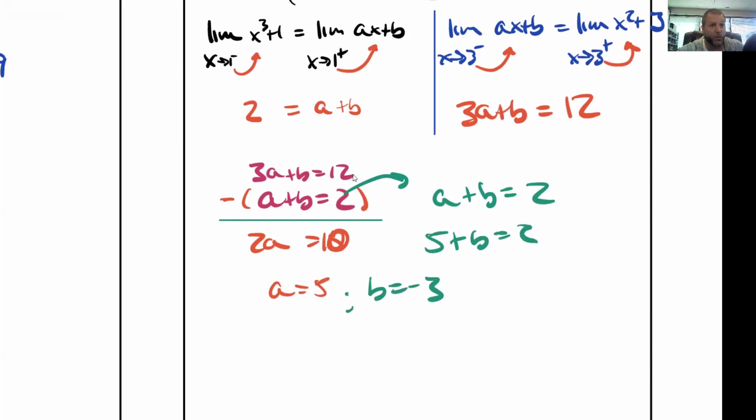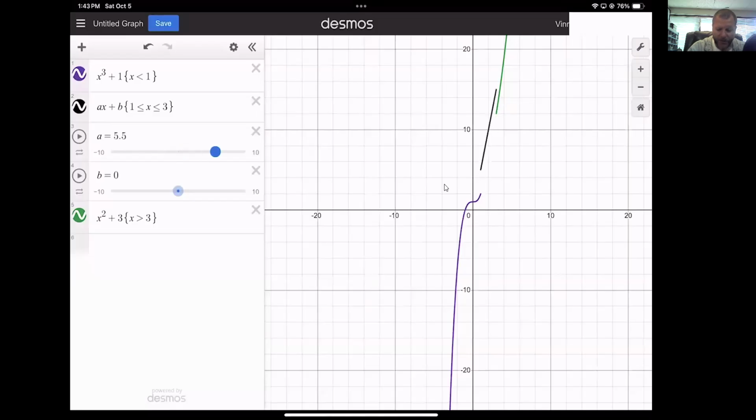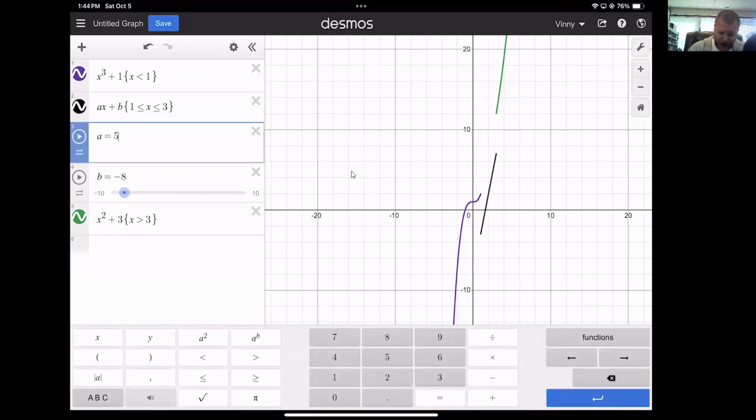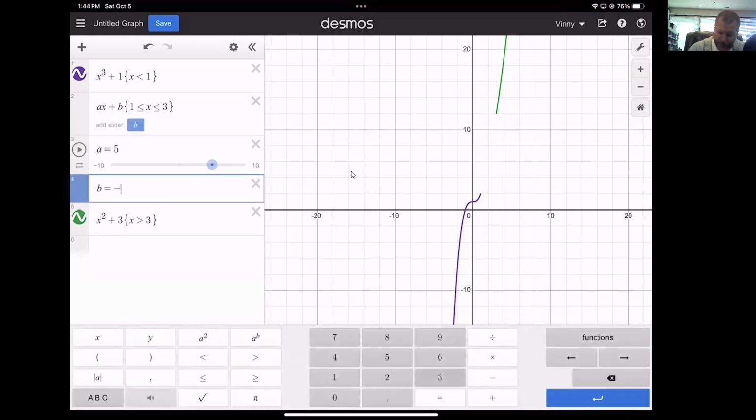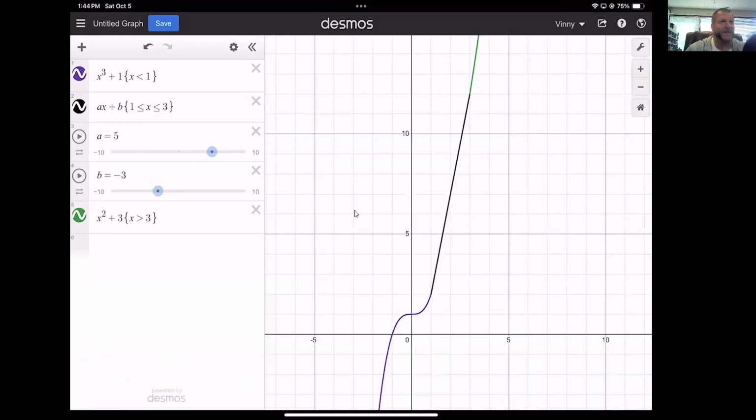Now, again, I would recommend that you try to graph these things and solve and just make sure you have the right answer. So A, right, I'm trying to find some kind of graph here and some B's that match things up perfectly. So if A was 5 and B was negative 3, notice we found that nice connecting line there, and we know that we have the right answer.